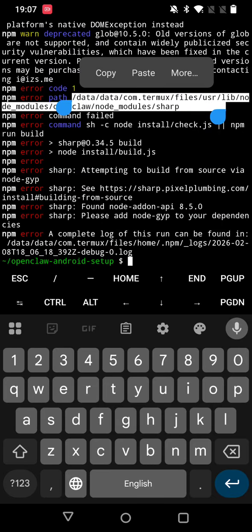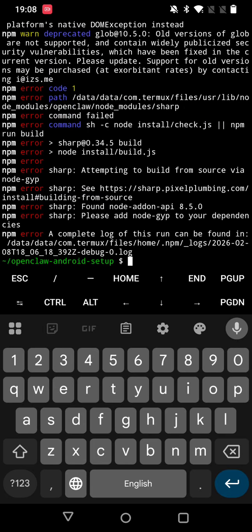Sharp is used so that you can view images on your GUI or on your terminal. However, if you don't want to view images on your terminal, then this library is useless. All I'm saying is we are good to go.